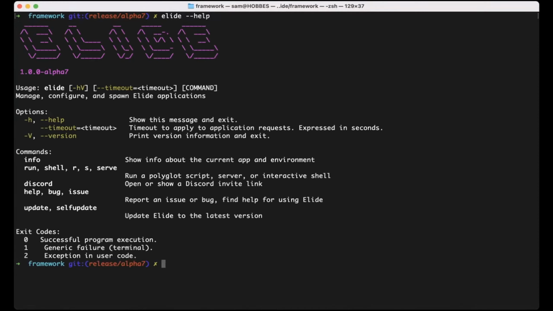So here we have Elide. We can run a shell, like an interactive shell. We can join a Discord. We can file a bug right from here. To start, let's check out an interactive shell. By default, JavaScript is already built in. And so that's the first one it gives you. So we can maybe JSON stringify something. So it has JSON, it has some syntax highlighting as well, which is nice in each language that's supported. We can generate a UUID.